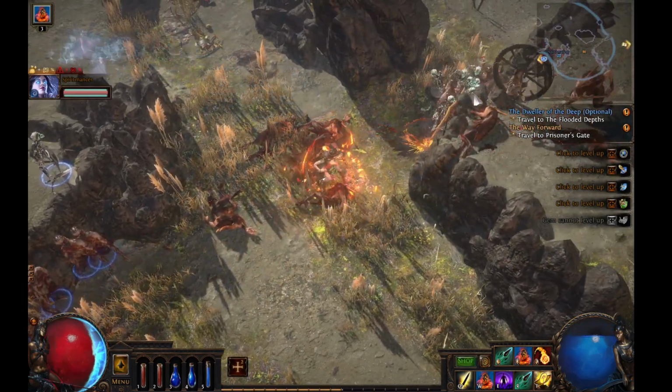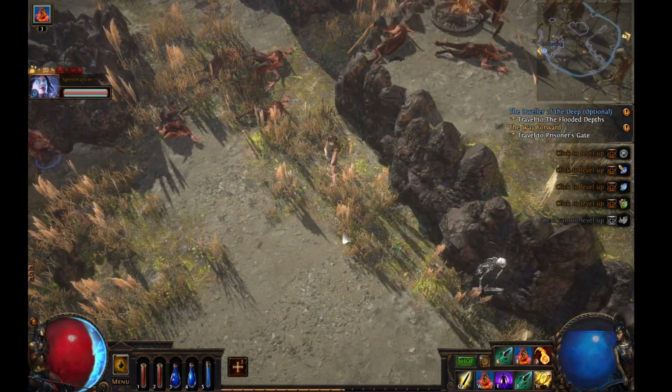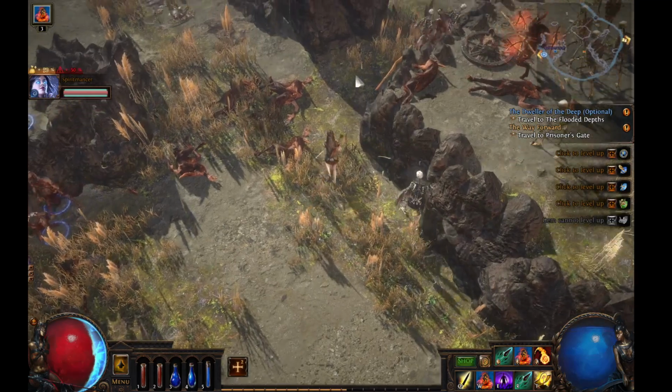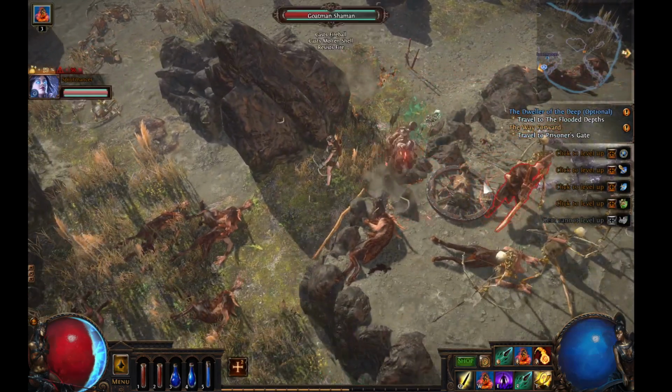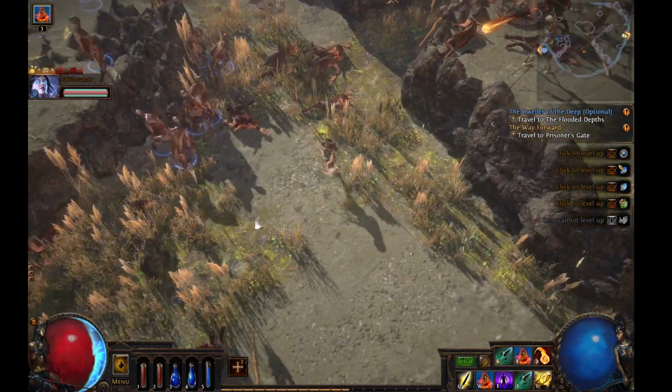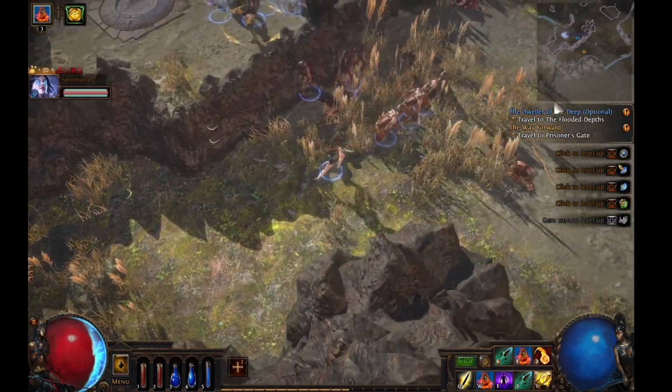Oh, there's a big dude over here on a wheel. You see this guy? Oh, he's dead, but he was a skeleton on like a big giant wagon wheel rolling around. That was so weird. Yeah, come back here. Up here is where you get your waypoint. Okay. It's on a ledge, you gotta, yeah.